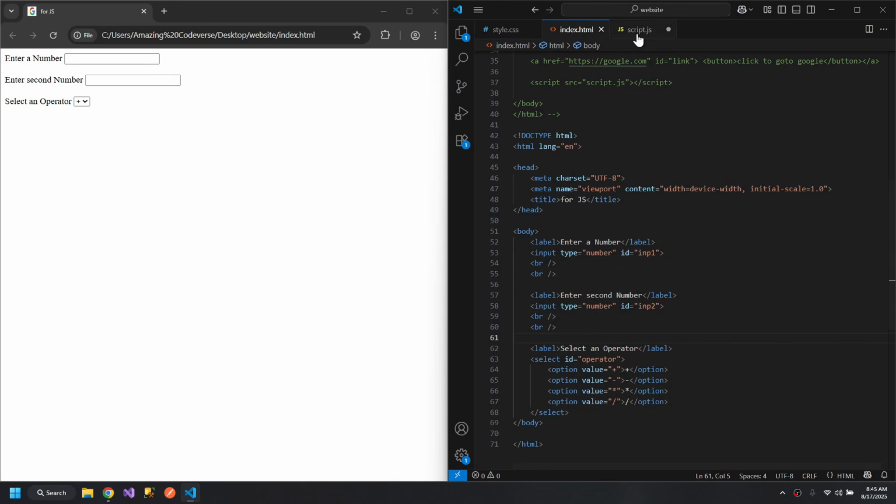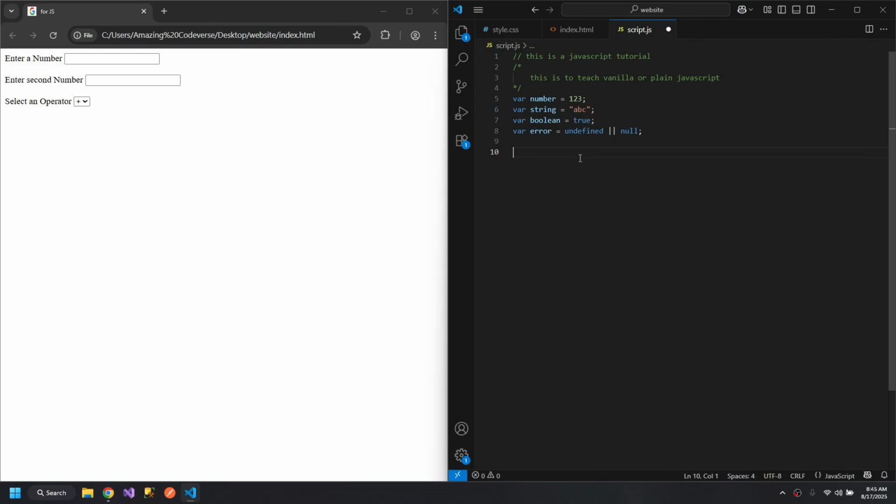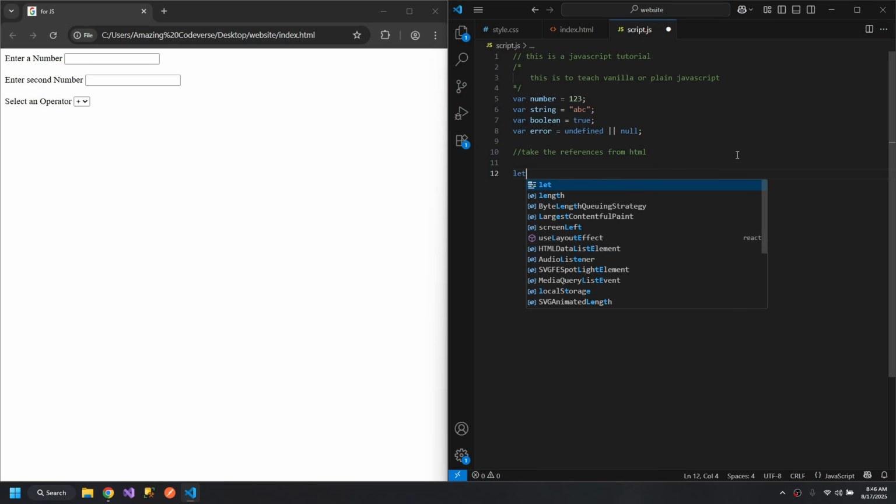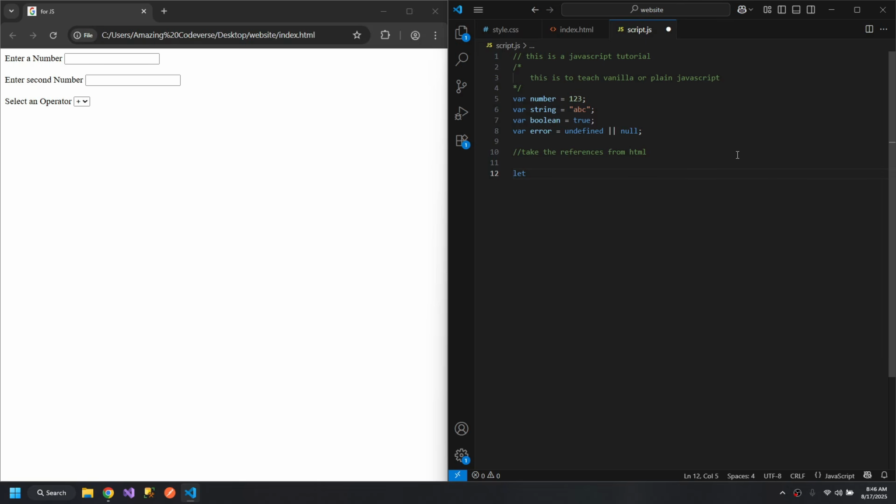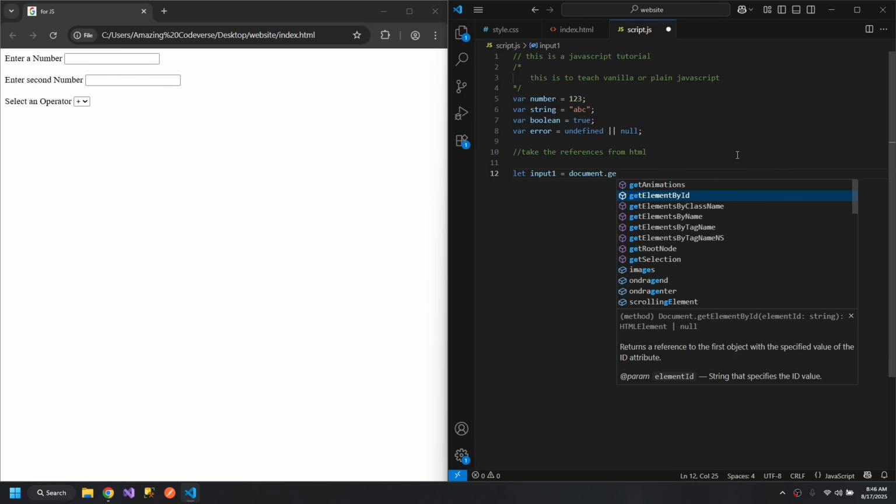Now what we need are these references inside JavaScript, because JavaScript does not know what this input or this select statement is called. So we are now using the let keyword, and there is a reason to use the var or the let keyword, and I'll tell you why in a moment. For now, let input1 equal document.getElementById.